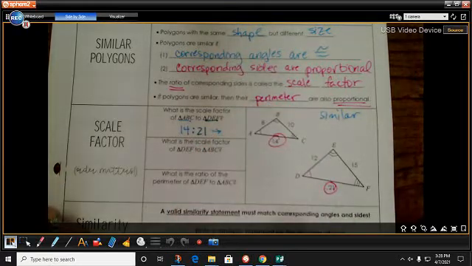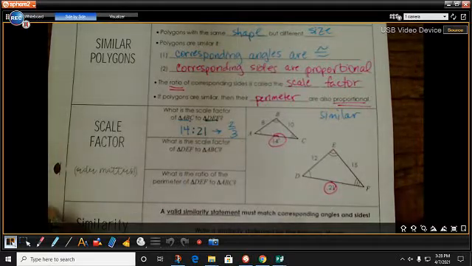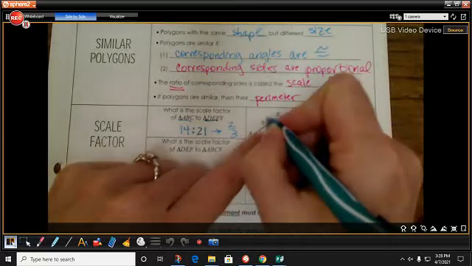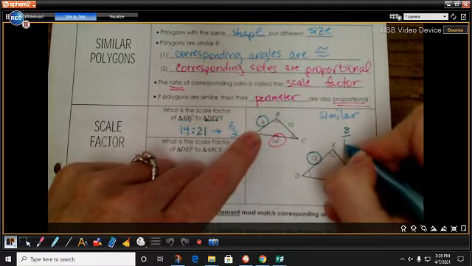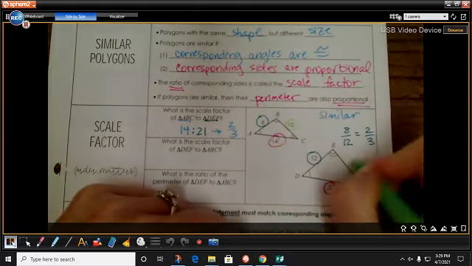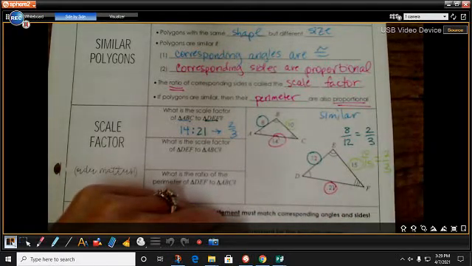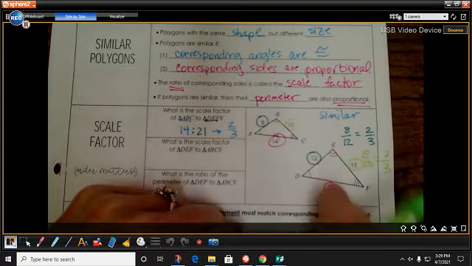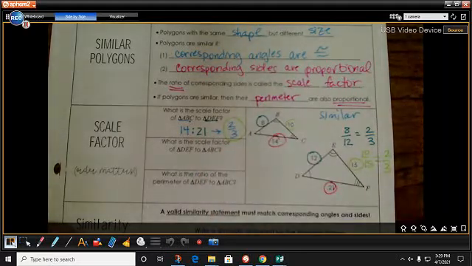But that simplifies. They both divide by 7. That simplifies to 2/3. That's going to work for any of these that I pick. I could have picked the 8 and compared it to the 12. If I make a ratio of 8 to 12, that's also going to simplify to 2/3. And if I do a ratio with 10 and 15, that also simplifies to 2/3. So the ratio of all my sides is always going to be the same, which is called my scale factor.